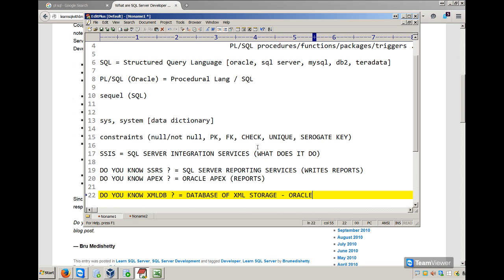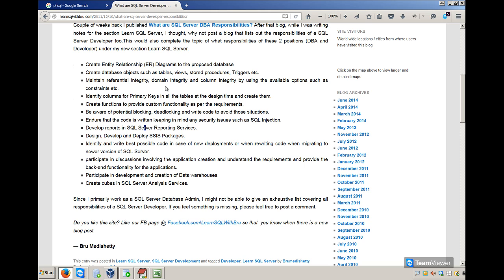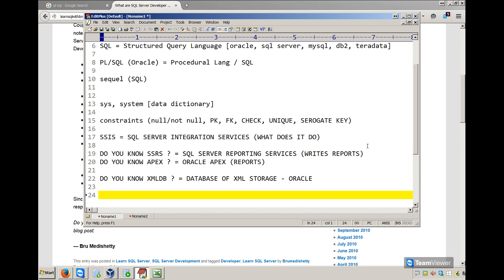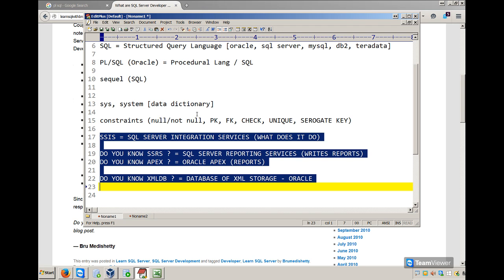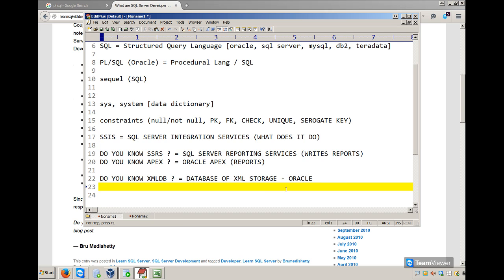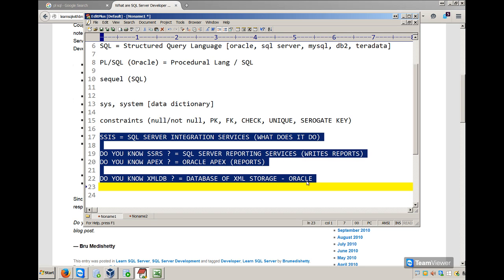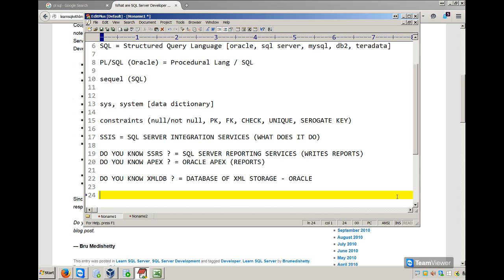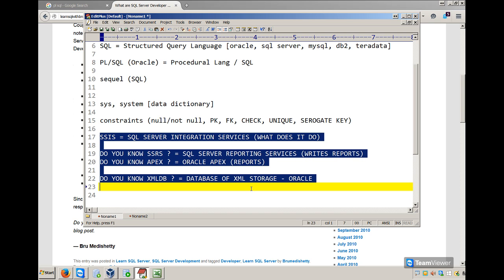So I think the key here, when you're looking at a job and when you go for that interview, is to understand this jargon. Meaning, if you show that you have 2 years of experience, you must have come across these things already. You should know which product has what. So whenever you hear something, for example today we are talking about this, make notes. Have a white sheet for Oracle, a white sheet for SQL Server, a white sheet for Teradata, and start putting down whatever you hear. And whatever you come across when you're doing Google or any other search, or watching a video, try to categorize them so you will learn all these words like SSRS, Apex, XMLDB.